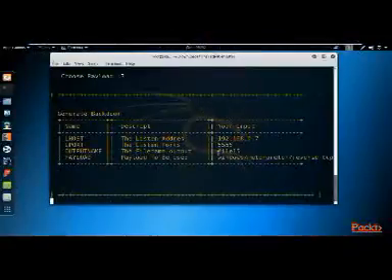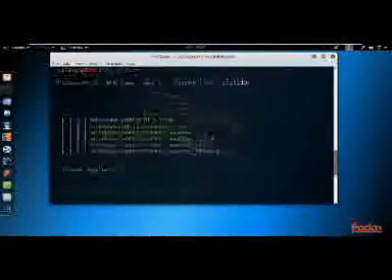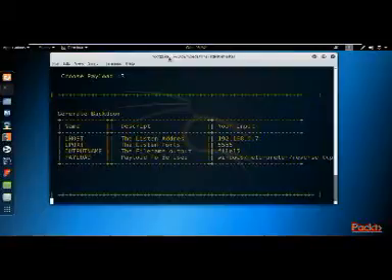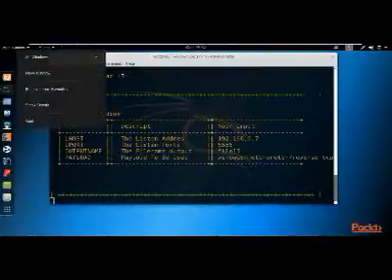So now it is taking time, right? Meanwhile, what you can do, you can start a new window. Inside that new window you can start Metasploit, because Metasploit is necessary to create a handler. So we need to create a handler as well. So let me open a new window.